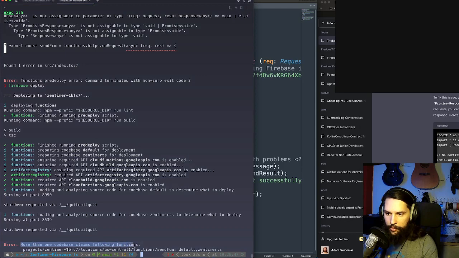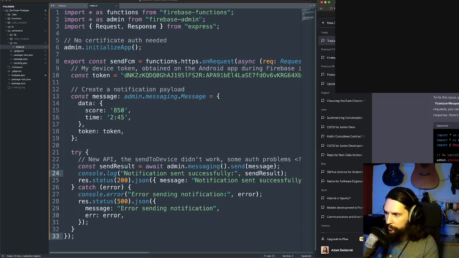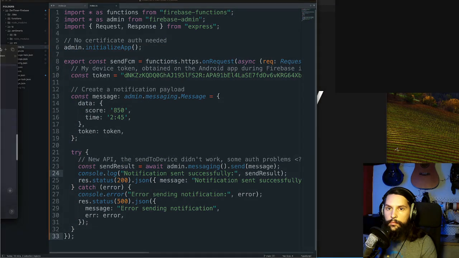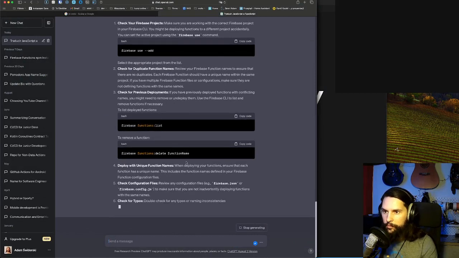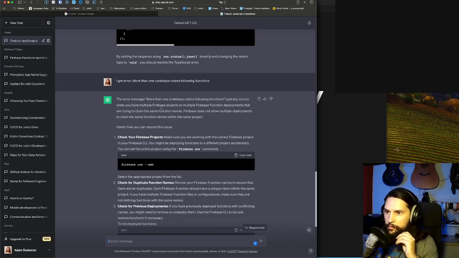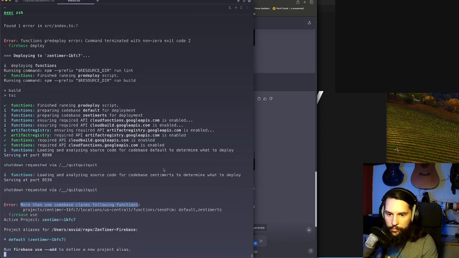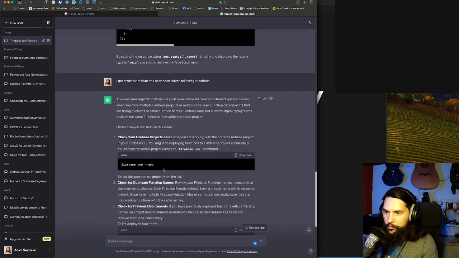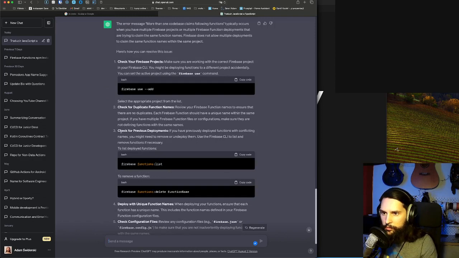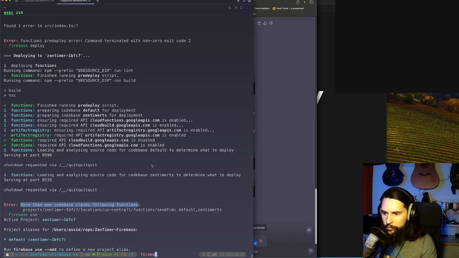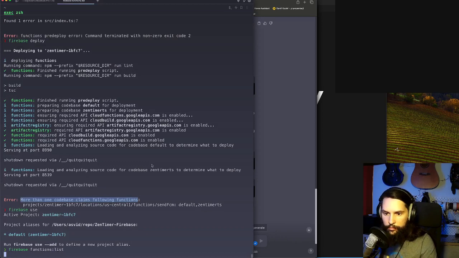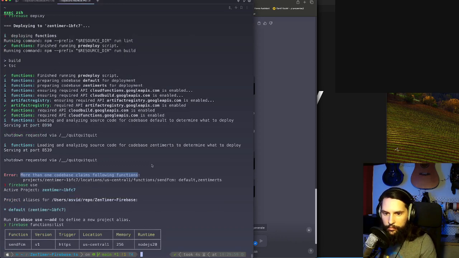More than one codebase claims the following functions. Yeah, that would be true. Okay, that's fine.